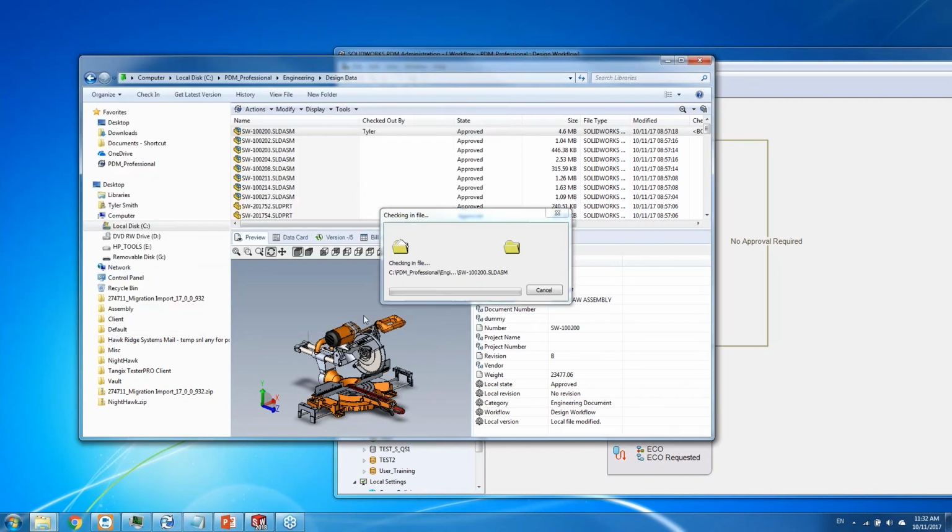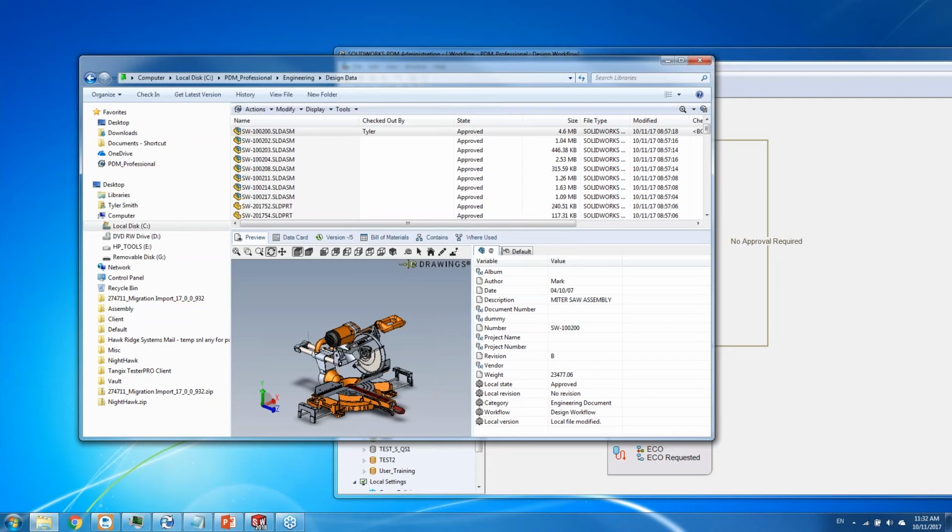So I'll go ahead and check in that change, and it's going to update the version on my file there from version 5 to version 6, because again, I've changed something about that file. Again, that happens anytime you check out a file, make a change to it, check it back in, that version is updated. If I check out a file, I don't make a change to it, no new version is created, so you don't have to worry about it creating unnecessary versions if no change has taken place.